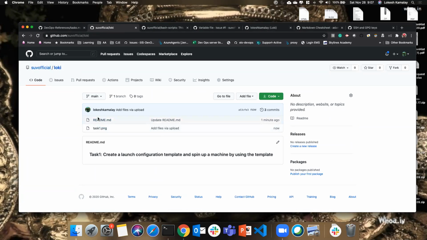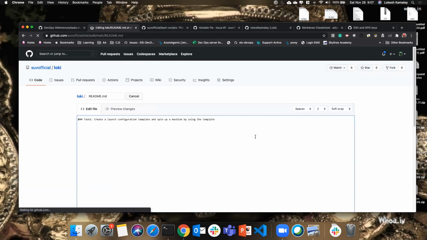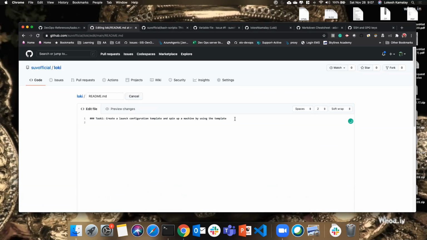So I go to the readme.md file and edit this. Now give the references. This is the screenshot, right? You can say task 1 screenshot, and give where it is coming from. It is actually in the same folder, task1.png.